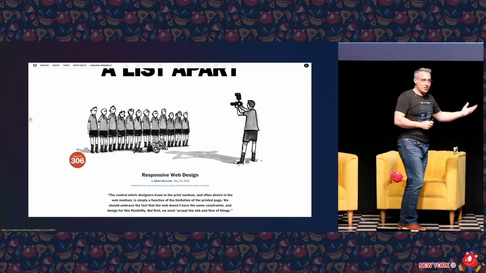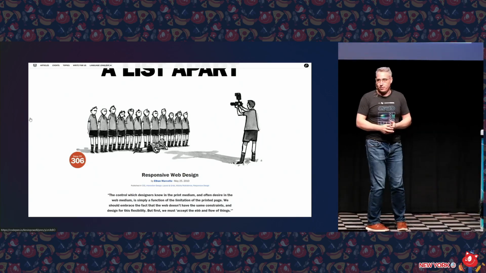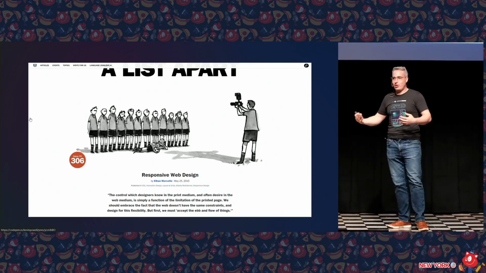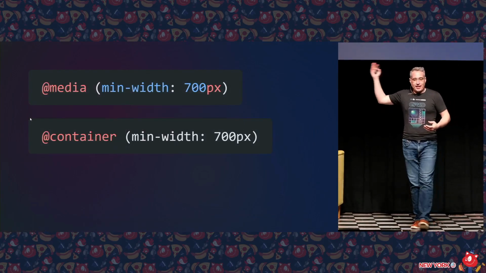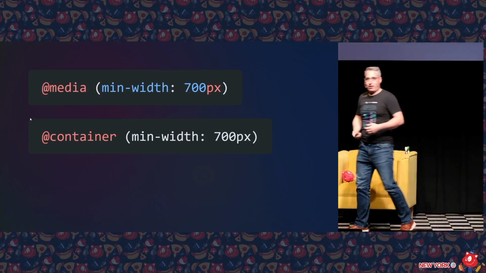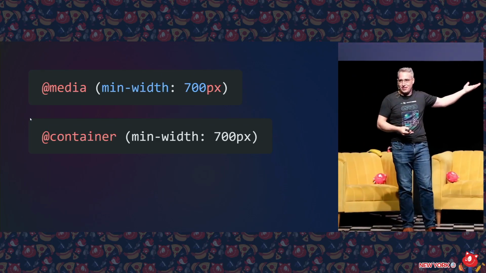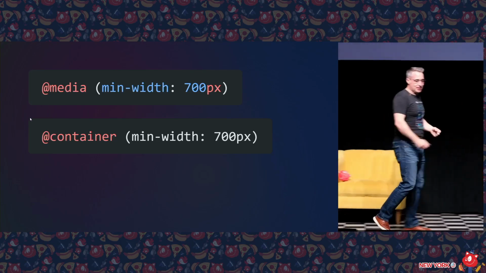Because we've been using them for so long, we've gotten used to the pattern of how a media query works. We understand how it works, we understand the limitations of it, and we've gotten really good at creating different things with them. And when we look at a container query compared to a media query, it's like the funhouse equivalent. They sort of look the same. They look a little bit different because the word is different there. But more or less, the syntax is the same. Everything else is the same.